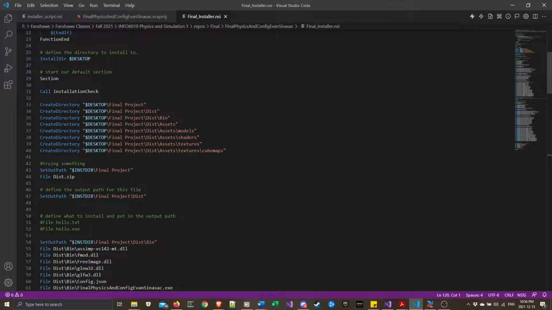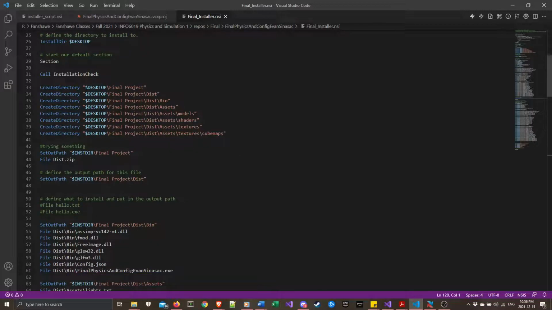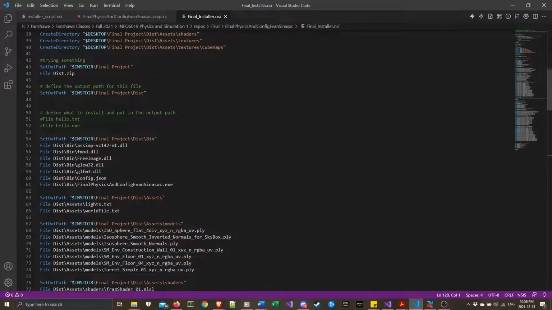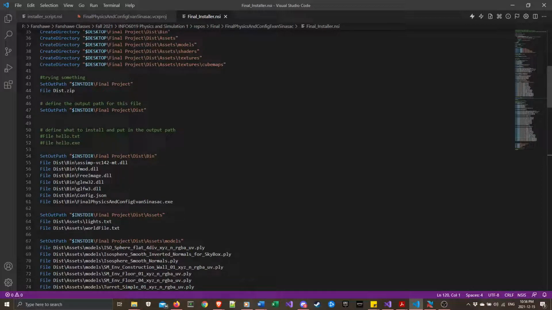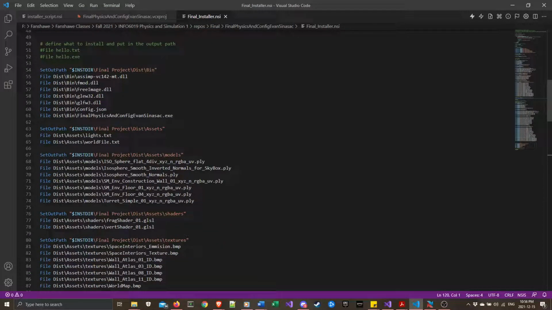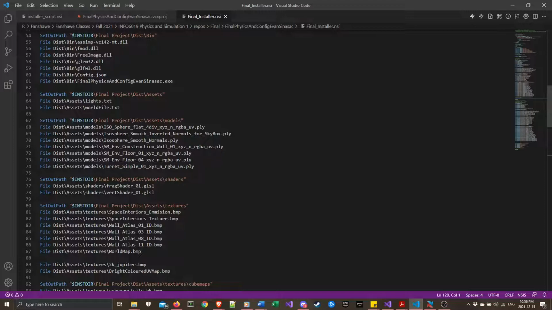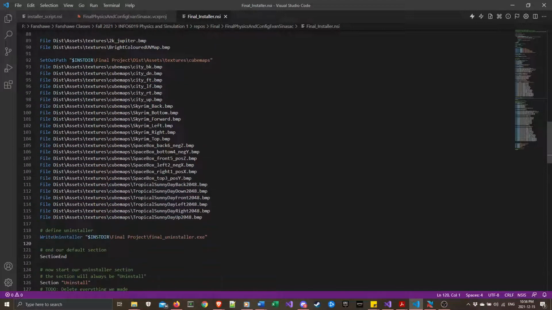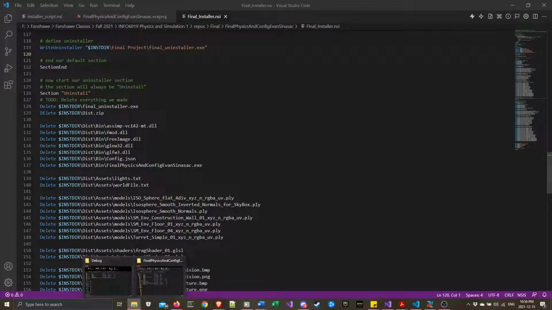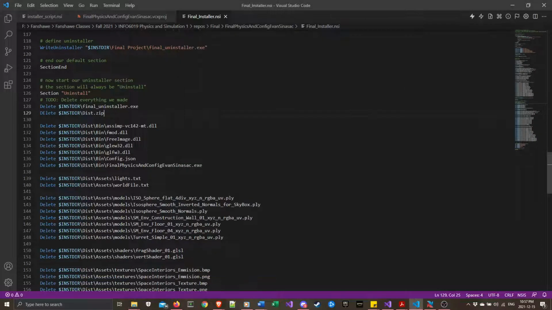Changed names and stuff, and basically on the desktop it creates all the folders for everything that we need, and then in each of those places recreates all the files that are also grabbed from the same place as in the distribution folder.